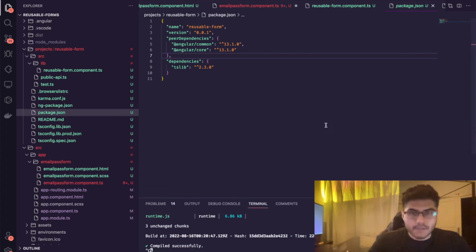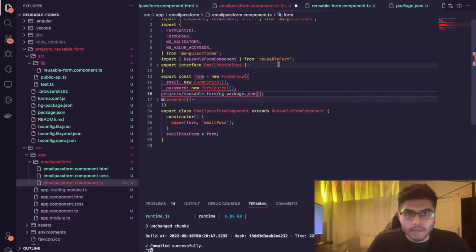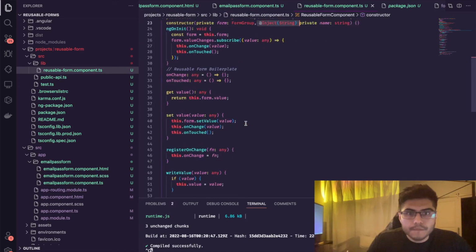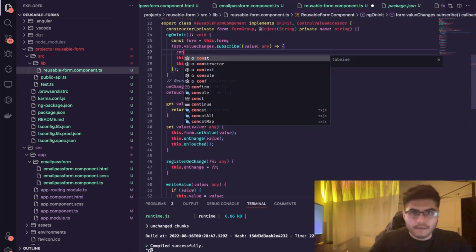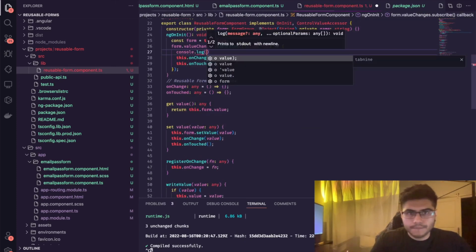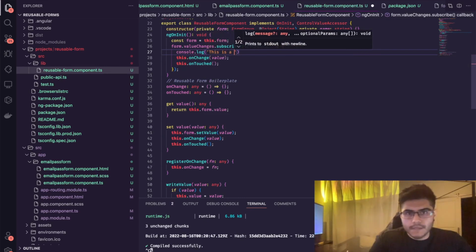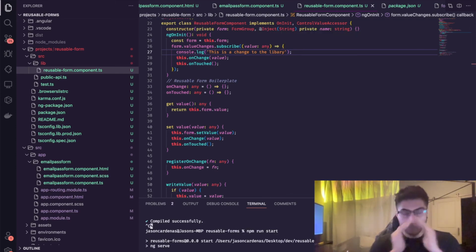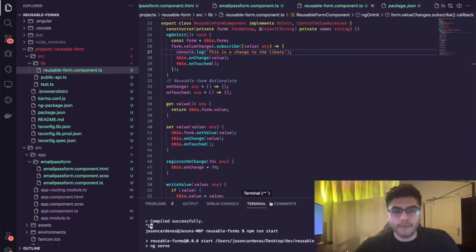And what you need to do every time, if you want to get changes to show up in the library, such as, let's go ahead and console.log, this is a change to the library. Let's show you what that looks like without building the library. It's not going to change anything.